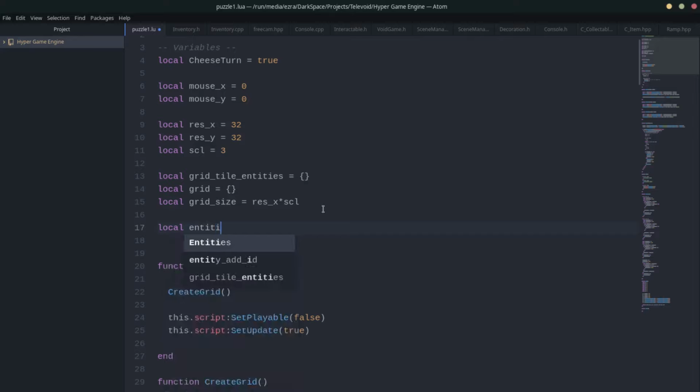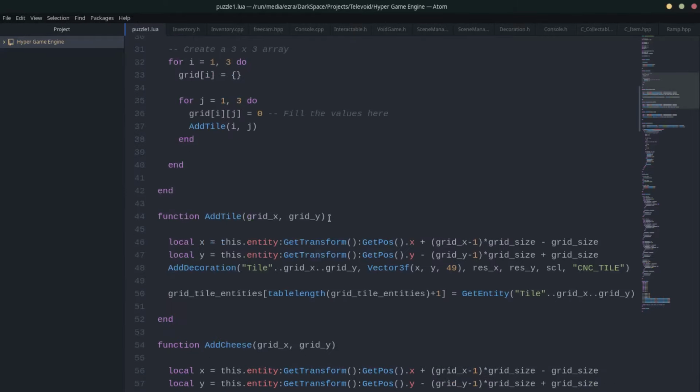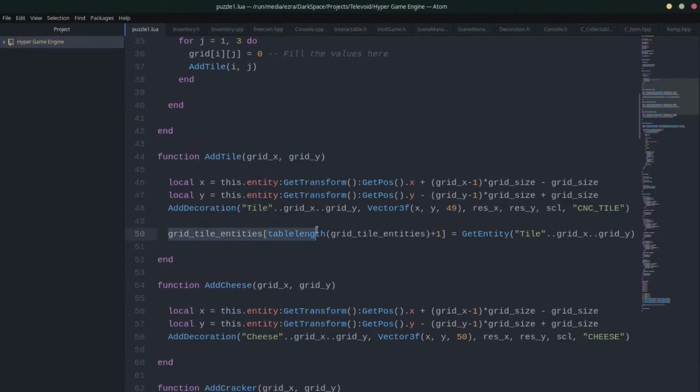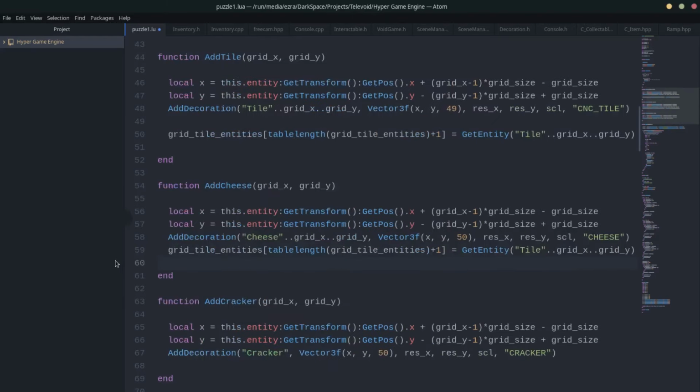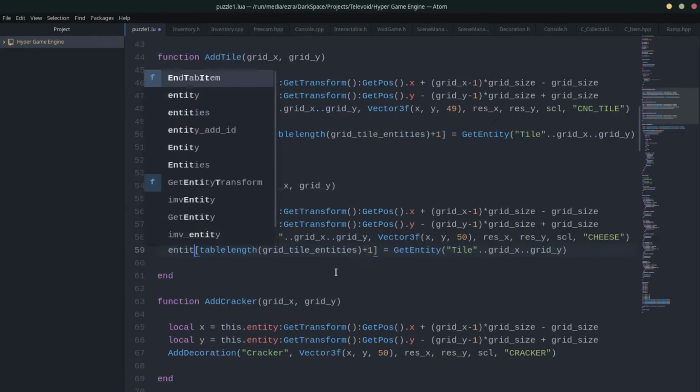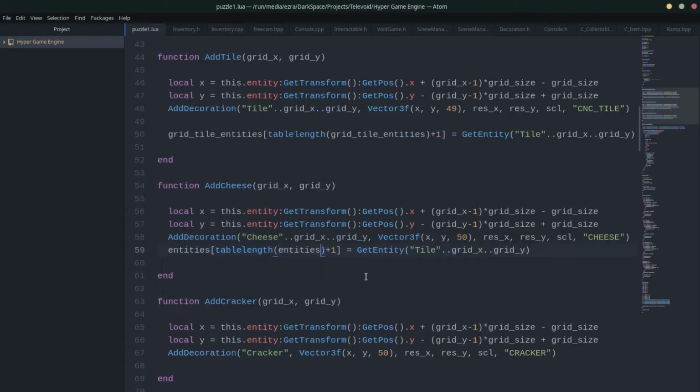I'm going to call this list entities, just a big old list of them, and I'm going to do what I did with the grid tiles basically, except I'm going to do it for the cheese and the cracker. So for the cheese, but here it's just entities, just like that. And for crackers as well, except here we want cheese, and here we want cracker.